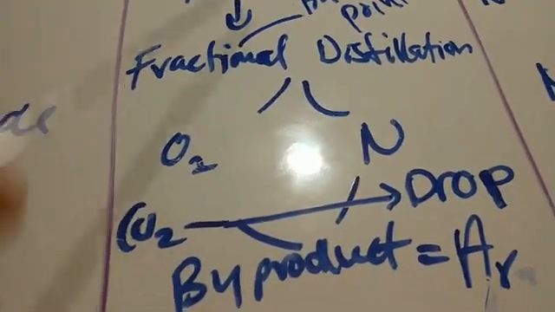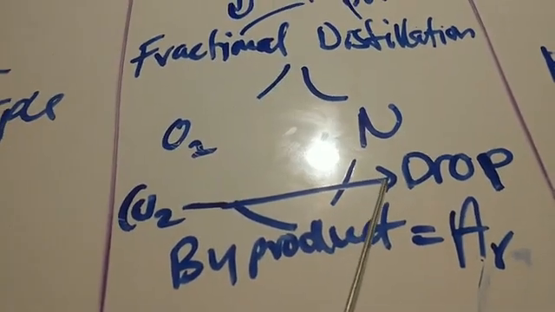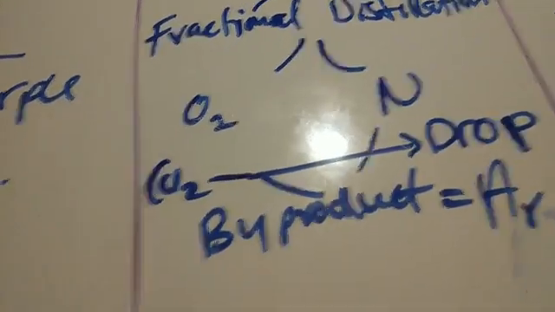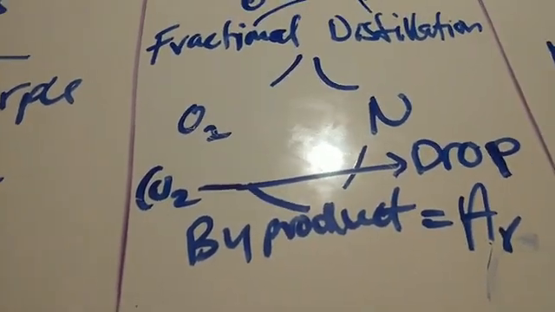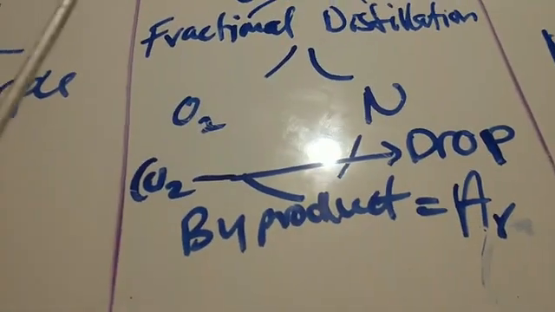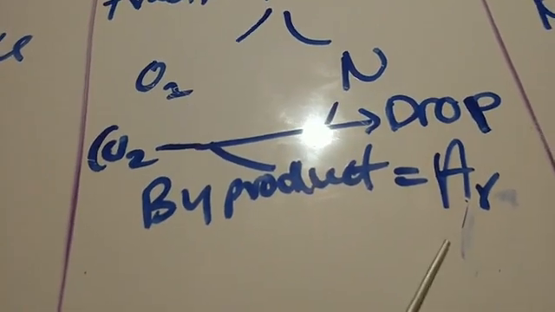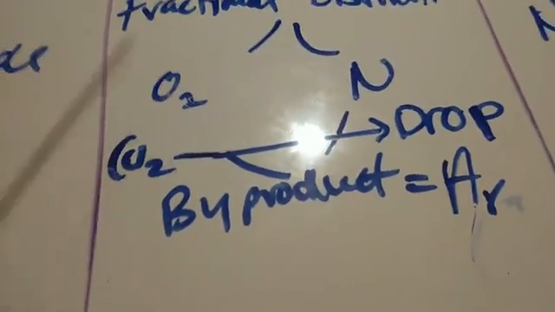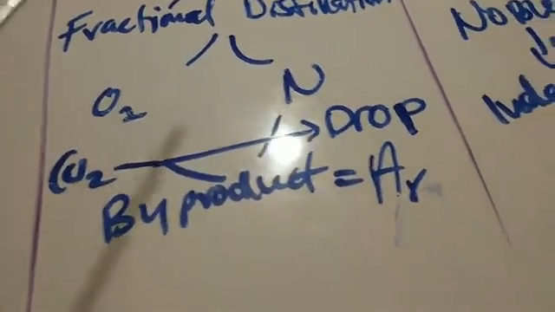You use this process to get oxygen. You use this process to get nitrogen. And in that process, you get a byproduct. It's idle, it's not taking part in anything because it is a non-reactive gas in the system. That is argon gas, the byproduct of the fractional distillation in the process of separating all the components in the air. Its property is that it is non-reactive.